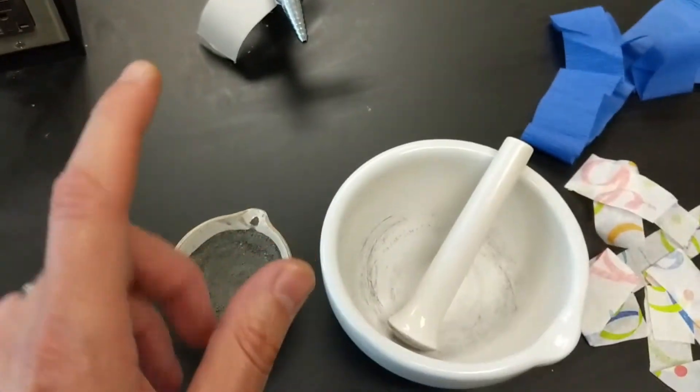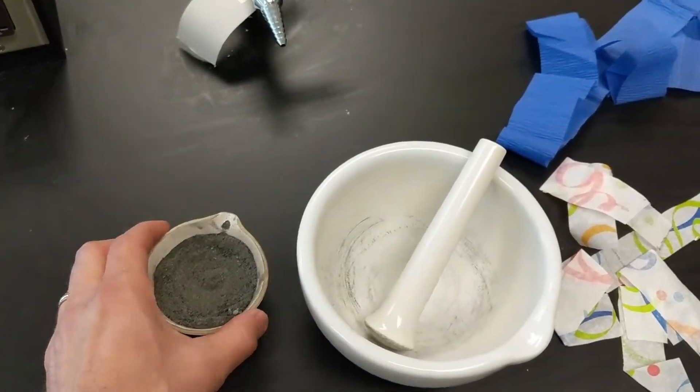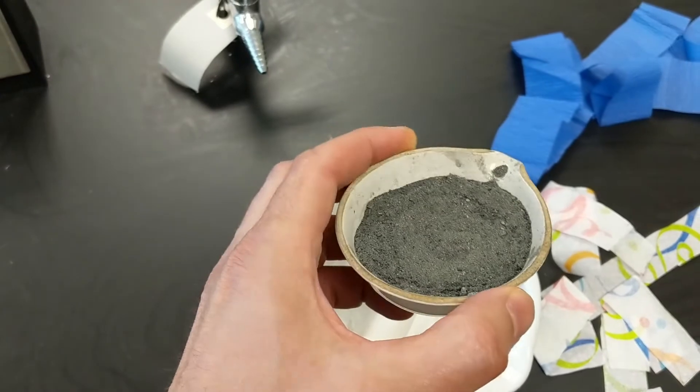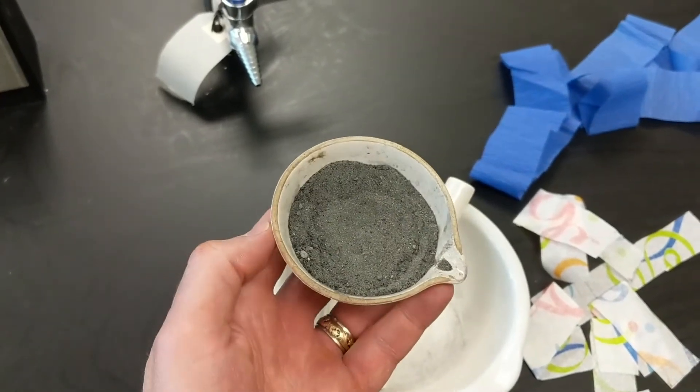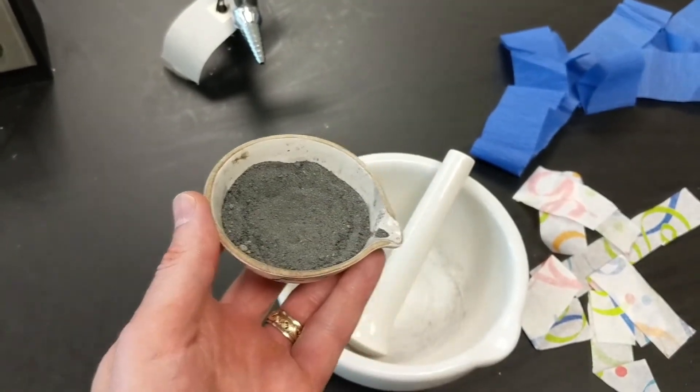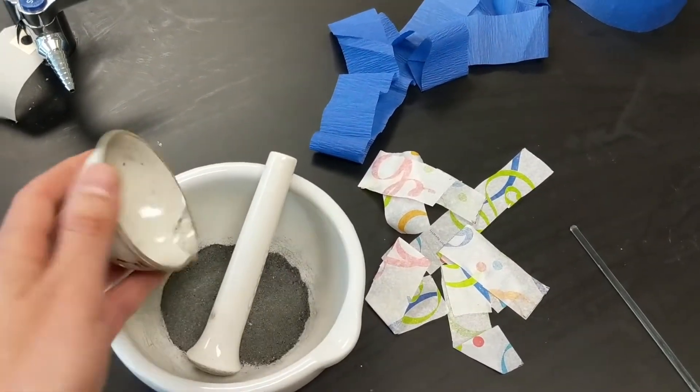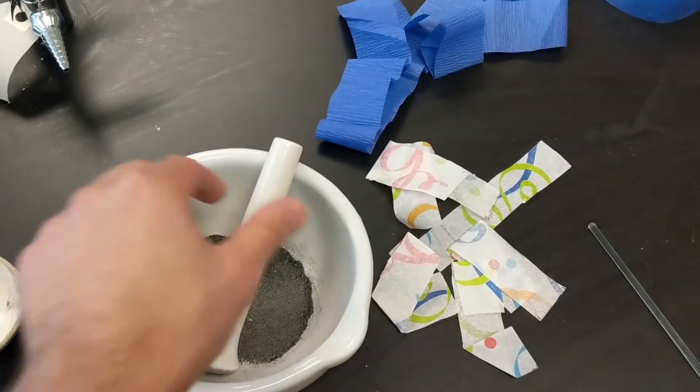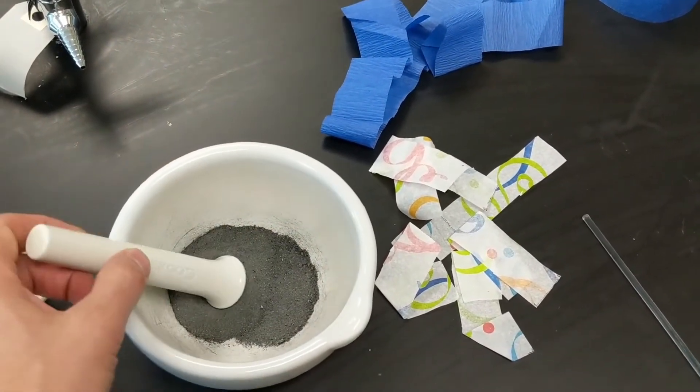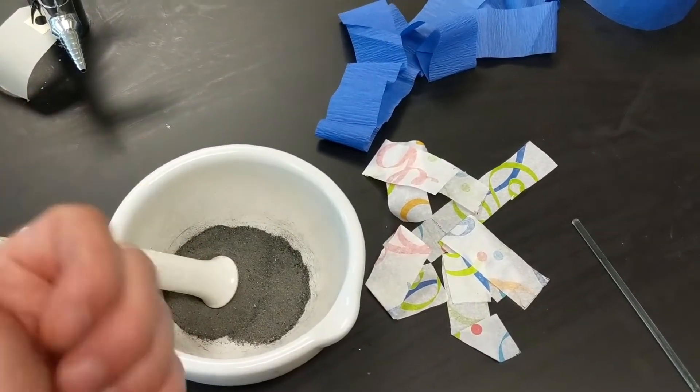And then here's where I'm really taking a chance. This is just a lot of the leftover gunpowder from all the students. So again, I'm not that concerned about the mixture. I'm more concerned about the tissue paper. So I'm just going to dump this all in a mortar and pestle and grind it up a little bit and make a nice fine powder. And let's see what we got.